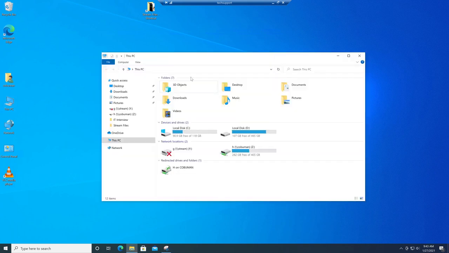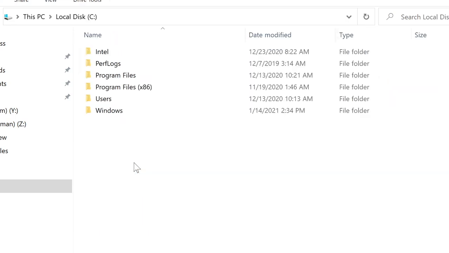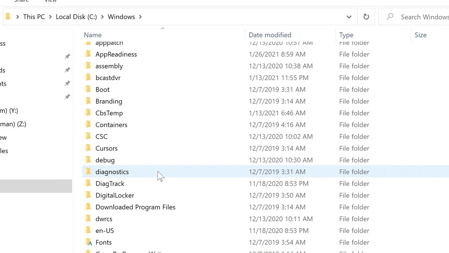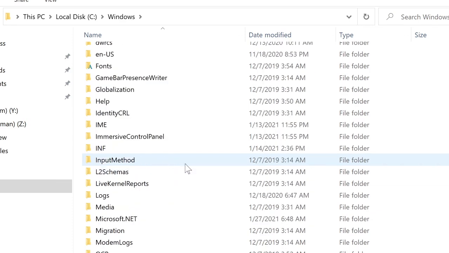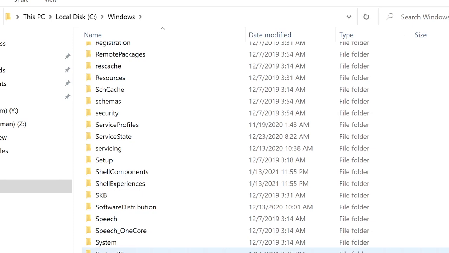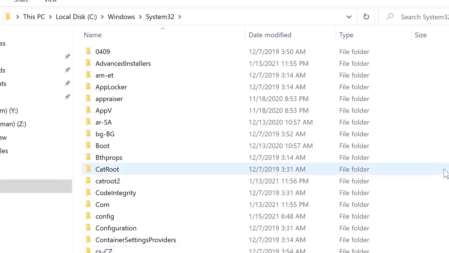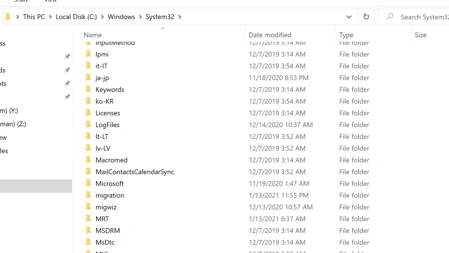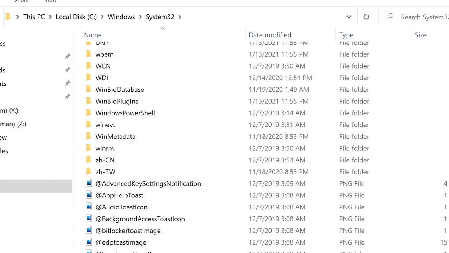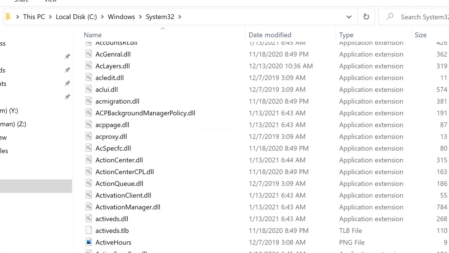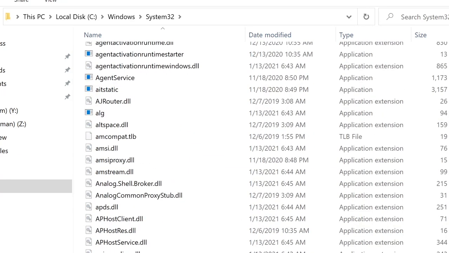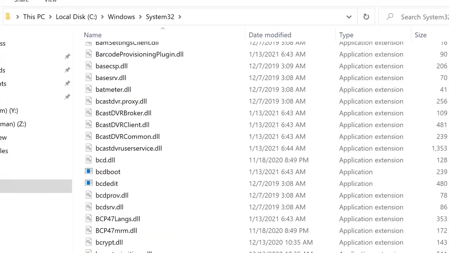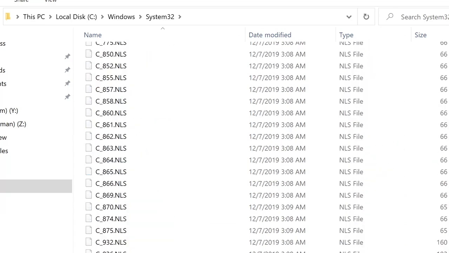So once you get those files, the first thing you're going to do is go to local disk C, go to Windows. You're going to take those files, you're going to click copy, and then you're going to copy them over to System32. Okay, let's copy them into System32, and these are going to be 64-bit files that you're going to be copying over. You're going to copy them over into Windows System32, because this is where a majority of these DLL and registry files are stored.